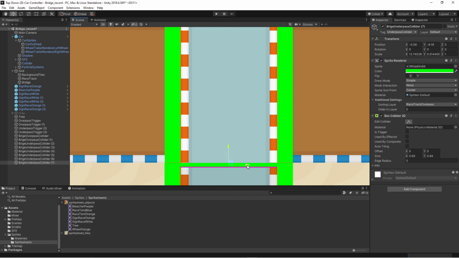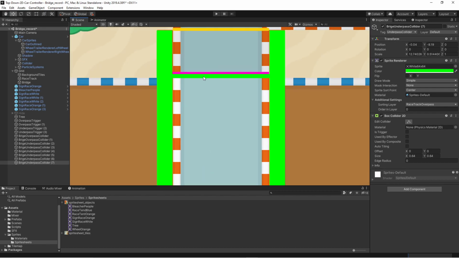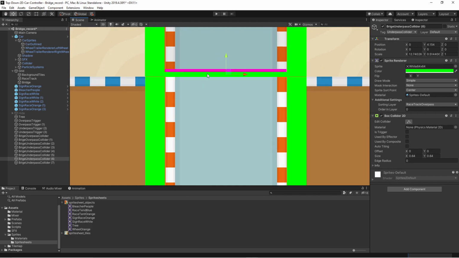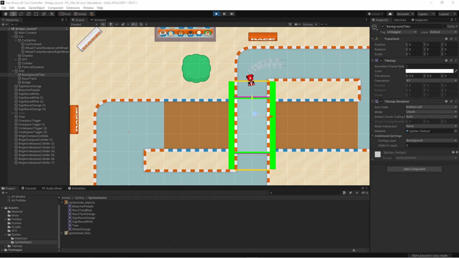And it's good if it's aligning with this other collider here. All right, something like that. And let's see, does it align? Yeah, let's bring it up a little bit. So if we take our car for a ride, now we can go over the bridge, we can go under the bridge, and we can't pass through this section here. And as you see, it's really hard to see where the car is going. So let's fix that part.